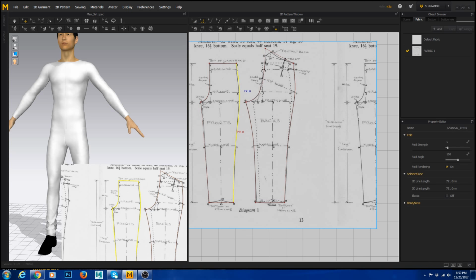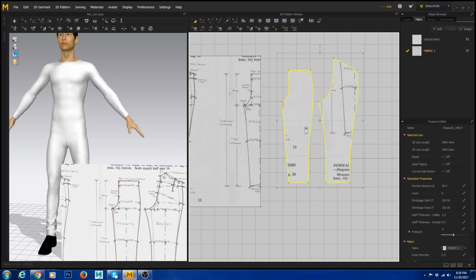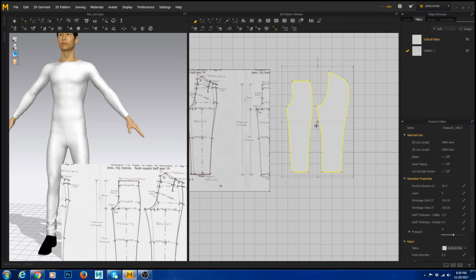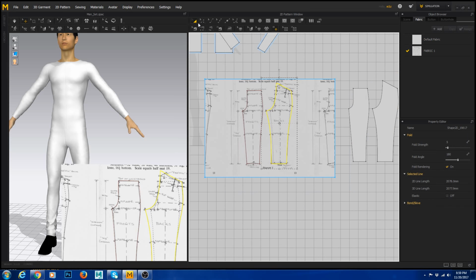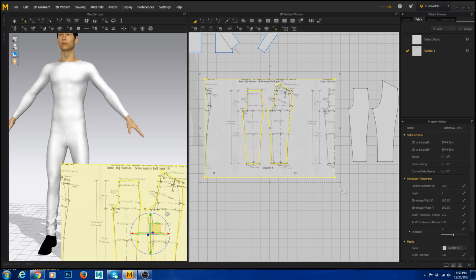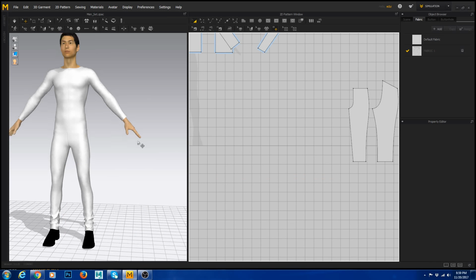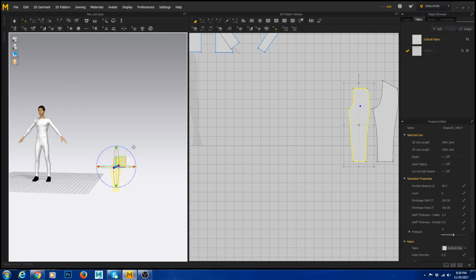Now what you do is you go here, select both, right click and say clone as pattern. This is going to create a pattern, so you don't have to do that again. I'm going to go here to the default brick again, select everything and hit delete. Now if you see, beautiful pants are here.